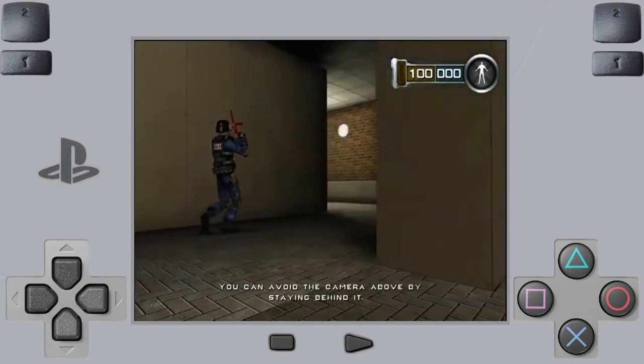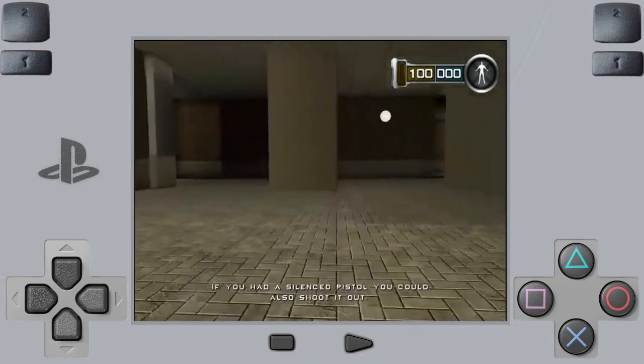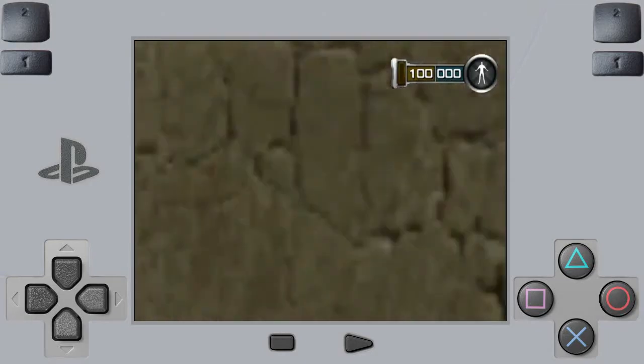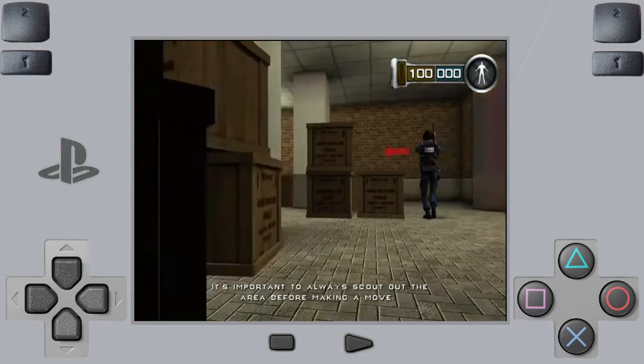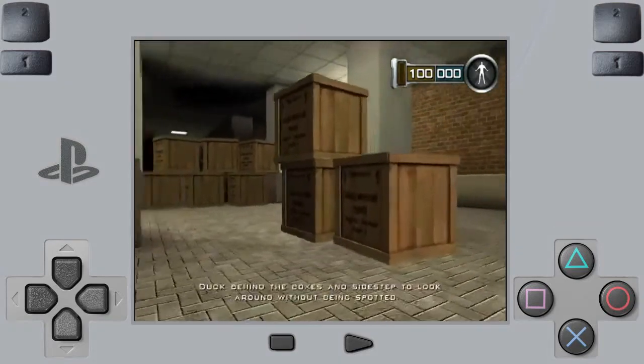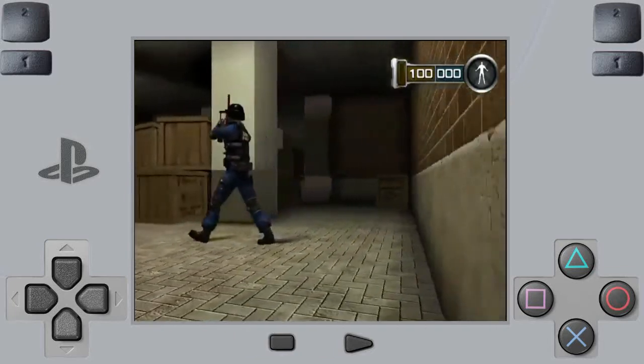You can avoid the camera above by staying behind it. If you had a silenced pistol, you could also shoot it out. It's important to always scout out the area before making a move. Duck behind the boxes and sidestep to look around without being spotted.